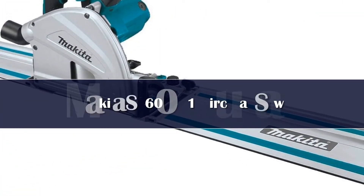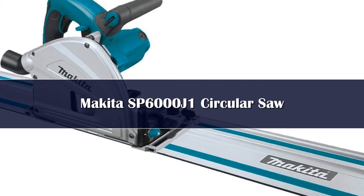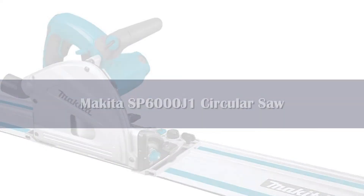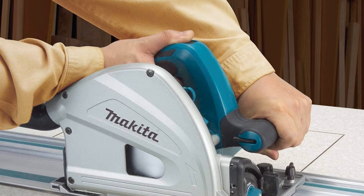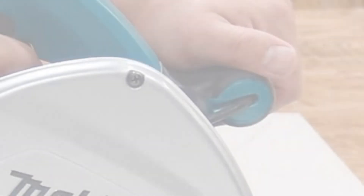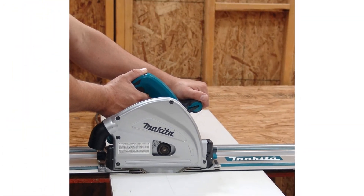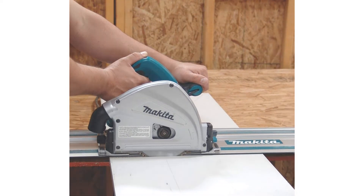Number 2. For the maximum degree of precision possible, the only thing to even consider is a rail-guided circular saw. While laser guides are good for making accurate cuts, nothing can compare to the solid guiding line of the rail. The Makita SP6000J1 stands out among circular saws since it will give you this level of precision without being tied down like a table saw. With a 55-inch guide rail, this saw can also make long and repeated cuts while maintaining the same level of precision.